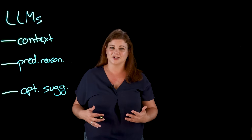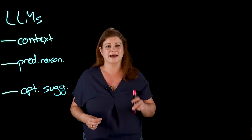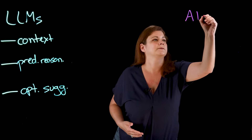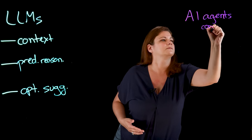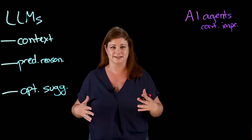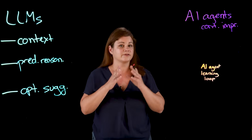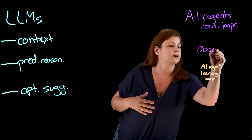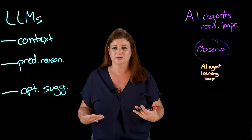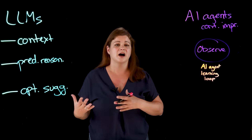Proactive optimization isn't just about preventing the next IT issue — it's also about creating systems that get smarter and more efficient over time. This is where AI agents and continuous improvement come in. AI agents use every incident, every anomaly, every optimization as a learning opportunity. The first step is incident learning — the observe part. Whenever a problem occurs, the system identifies the most likely root cause, the resolution steps, and any outcomes, creating a growing knowledge base of actionable insights.